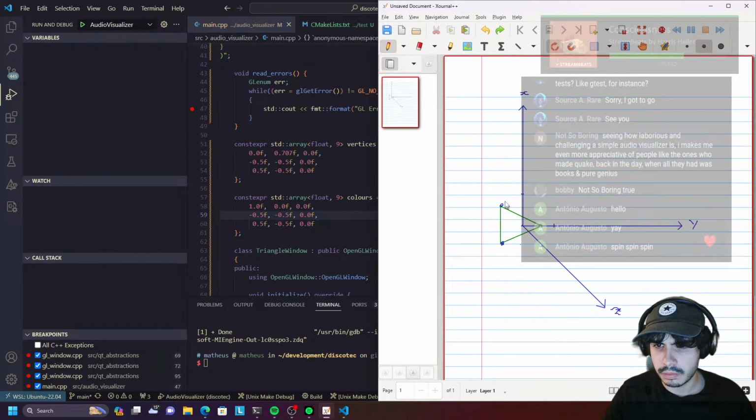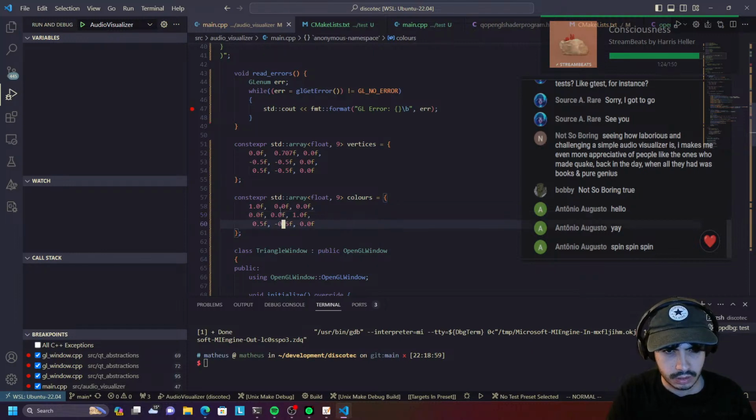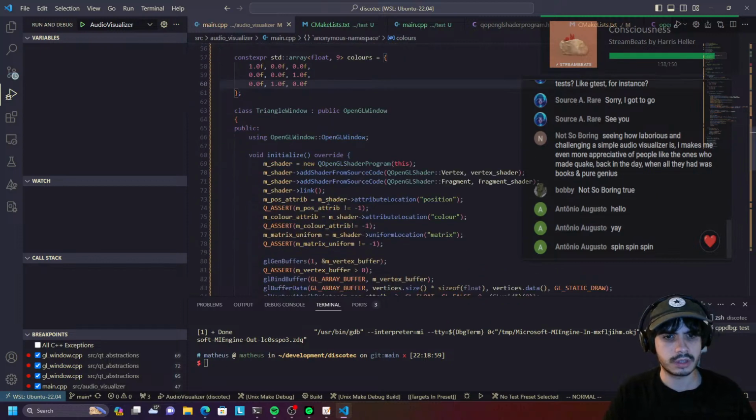This one is going to be that one, so let's put it to blue. RGB, so this is one. And then the last one, of course, let's do green. Good, good, good.